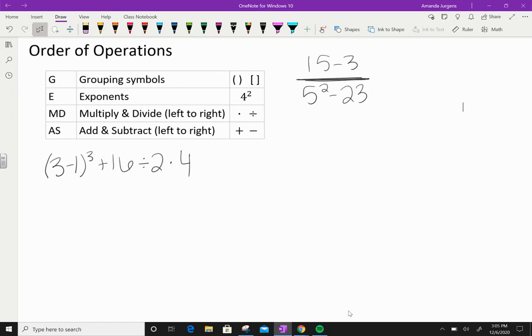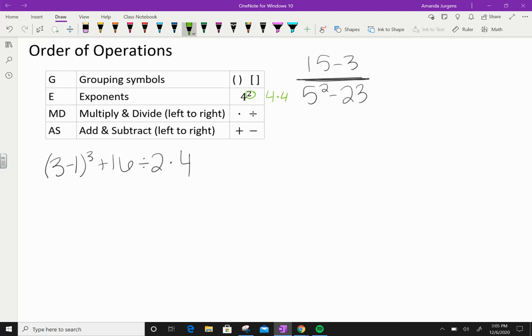So the first thing you want to look for are parentheses and brackets and other things that might group numbers together, numbers and operations together. The next thing you're going to look for are exponents. And these are little numbers connected to numbers right in front of them. That tells you how many times you need to multiply that number by itself. So in this example, 4 to the second power, which is just another word for exponent, tells me I need to multiply 4 by itself 2 times. So that would just be 4 times 4.